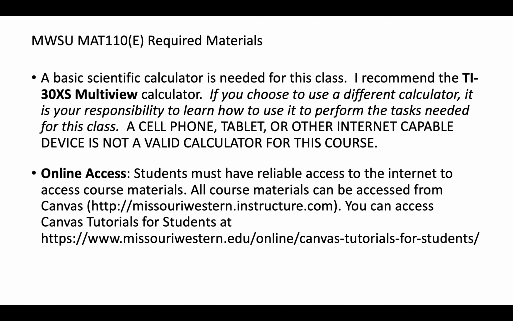You're going to need reliable internet access for this course. All of the course materials are available to you online, and as I said before, you'll access them through Canvas. If you are having trouble with Canvas or you want to learn a little bit more about how to use Canvas, there are tutorials available for students at the link here. That link is live in your syllabus in Canvas.